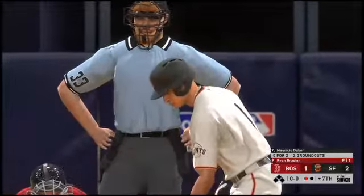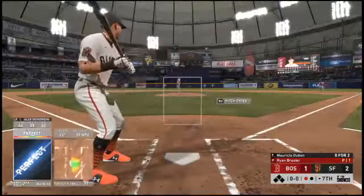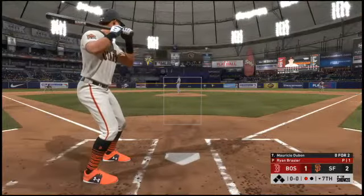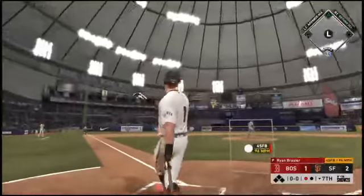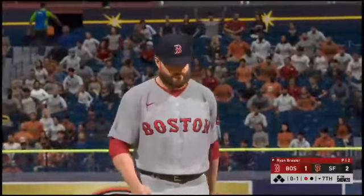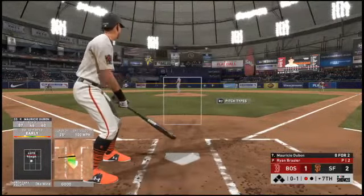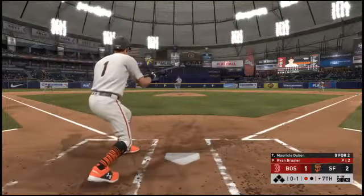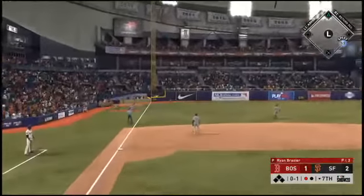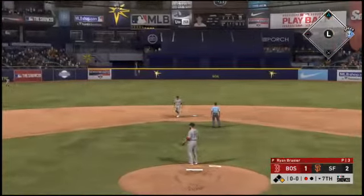Into the box, Mauricio Dubon, 0 for 2 on his line thus far. First pitch coming, here it is. A swing and a shot hit down the corner. Definitely had the distance, but it winds up a foul ball. Brazier, a right-hander who stands an even 6 feet. He was taken in the 6th round back in the draft of 2007. Hey, nothing has been handed to this guy. Drafted in the middle rounds, and he has found his way in the big leagues. This has turned out to be a really nice pick.